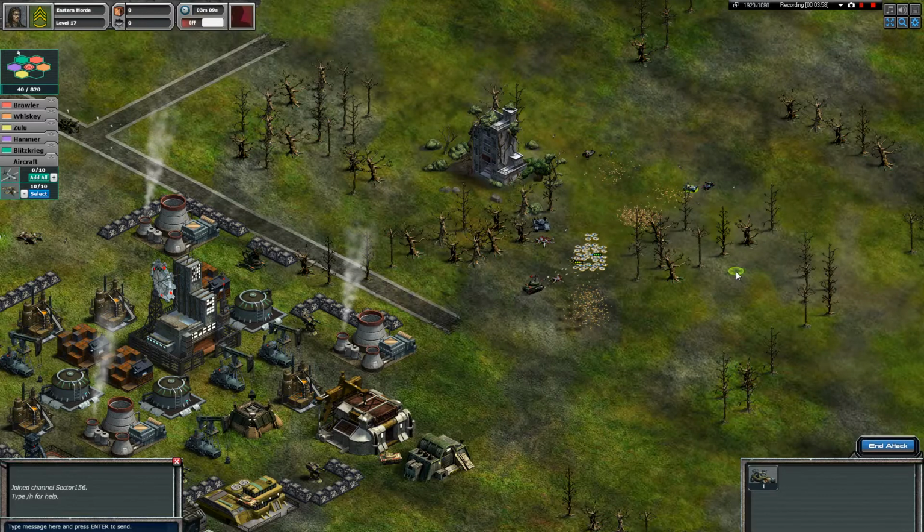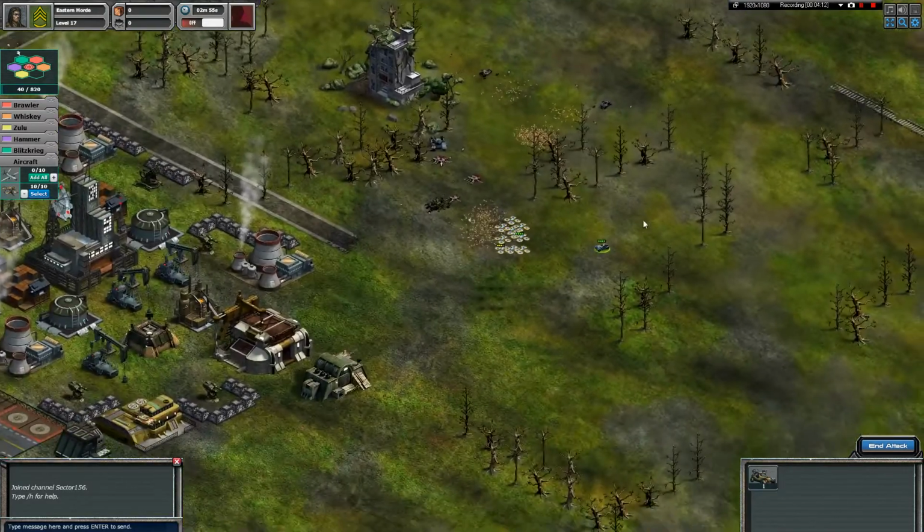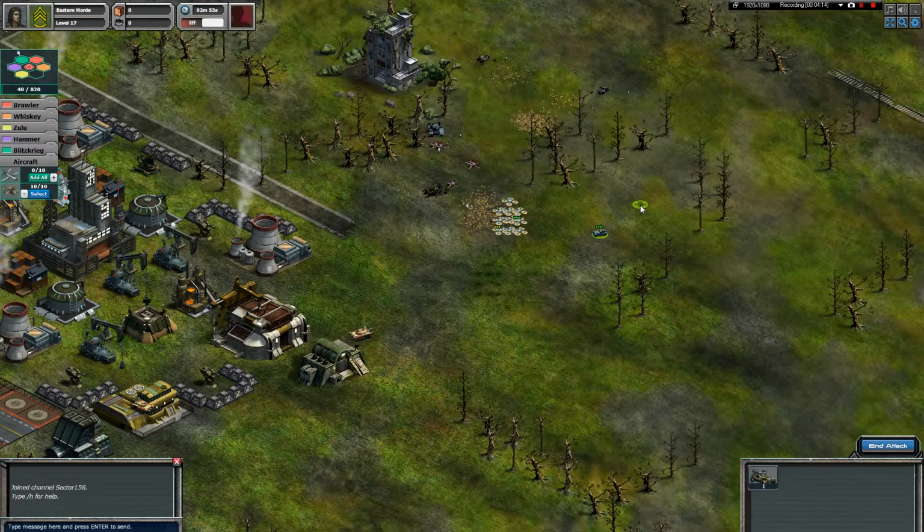Killing this normal tank. I think they're rhinos. Alright, I see that there's another paladin there in between the war room and the, I don't remember, tech. No, it's not the tech. I can't remember what that is. The big green building.